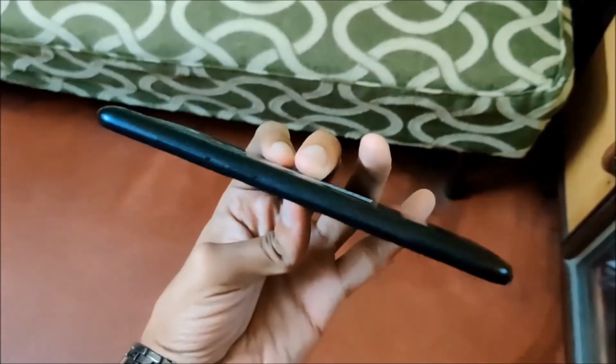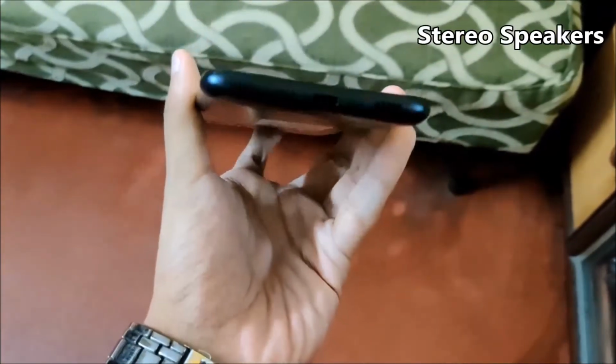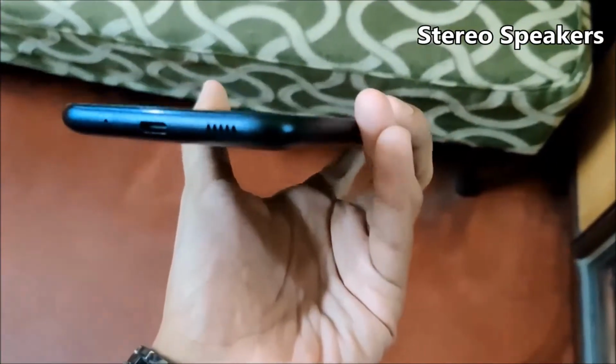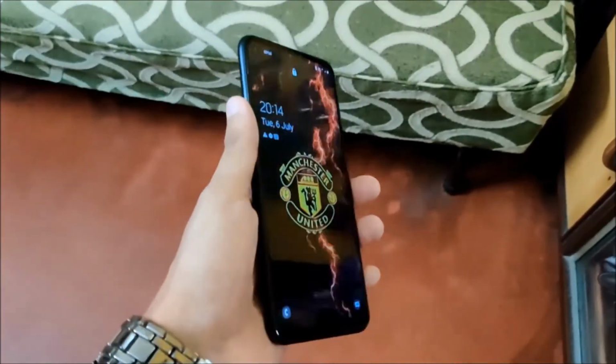And here you will also get the speakers. The speakers are also very loud and crystal clear, and they are capable of providing you a rich quality sound experience.